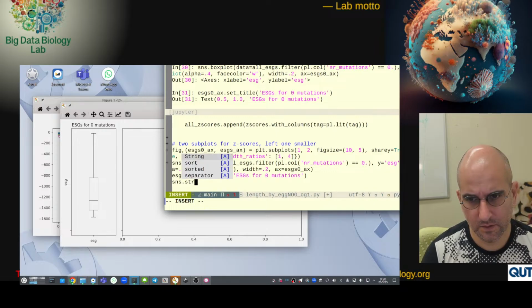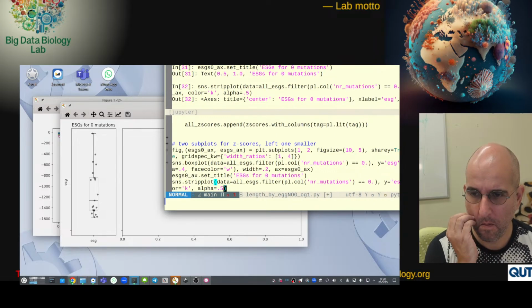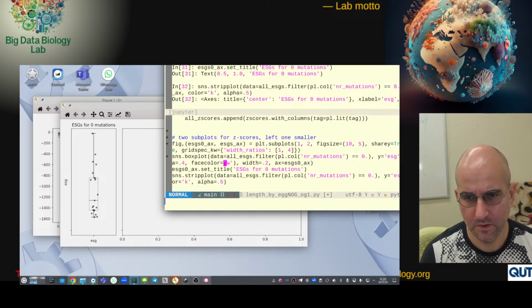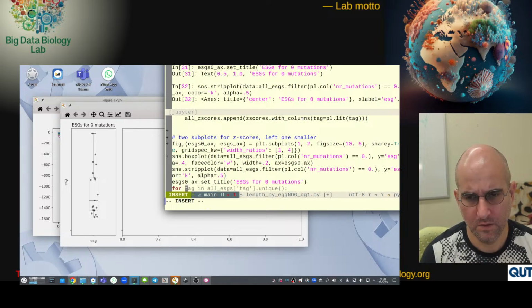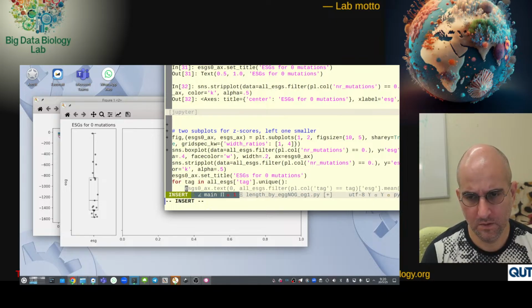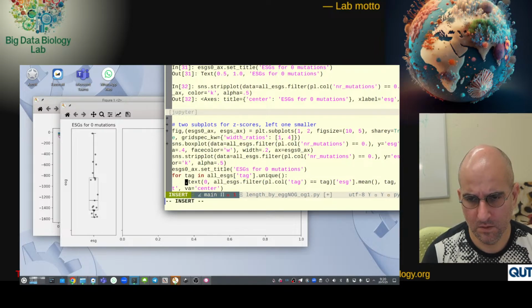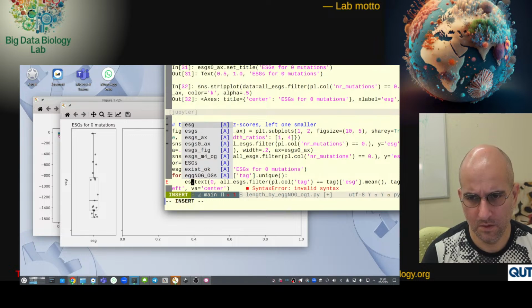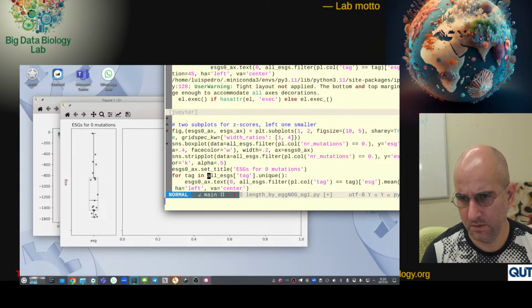I'm looking for a strip. Let's see what that does. Actually, this is not bad.